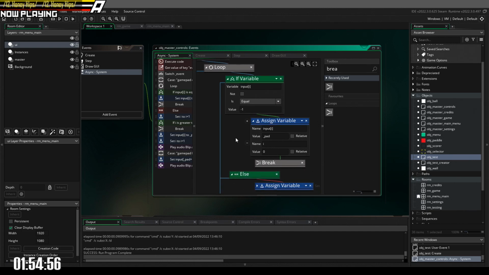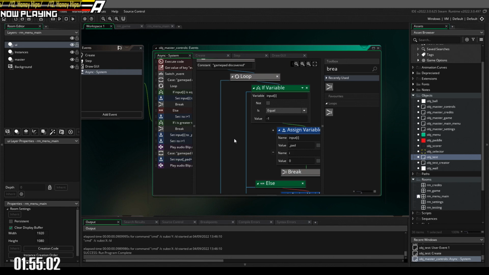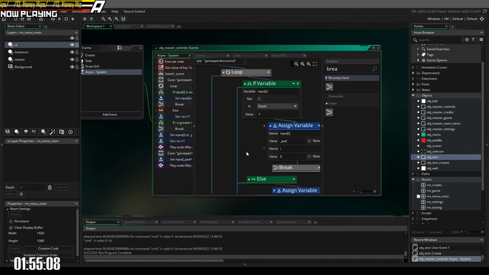I gets reset to 0, break the loop. Just break out of it. If input 0 is already taken, then it moves on to the next one, which will be input 1, 2, 3, 4, 5, 6, 7, whatever. It'll go through however many pads are currently connected.